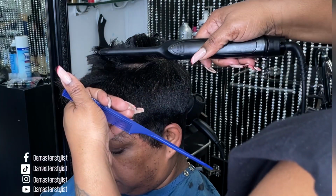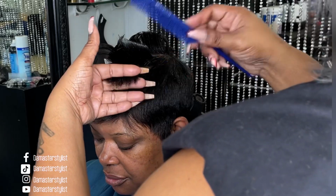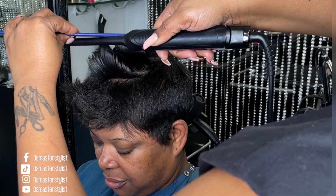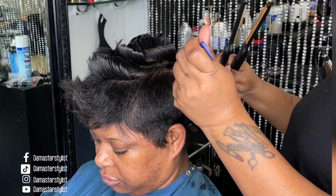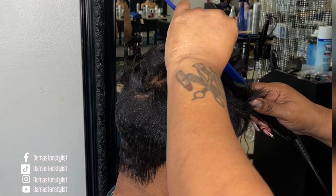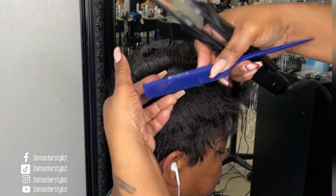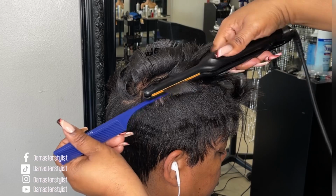And I'm actually just freestyle cutting, curling. This is my prototype flat iron, so I know y'all gonna ask. It's not for sale yet, and I don't have a link for it because it's not for sale yet. So as soon as I get that up and running and production is on the way, then you guys will know as well. But believe me, it's coming, honey. It's coming.